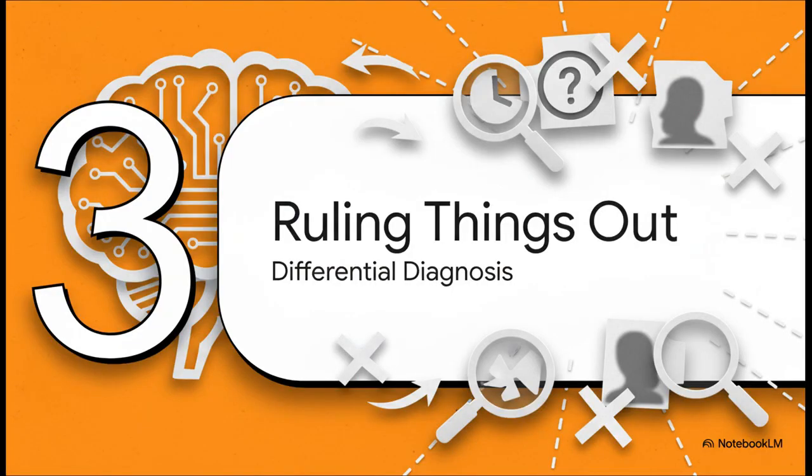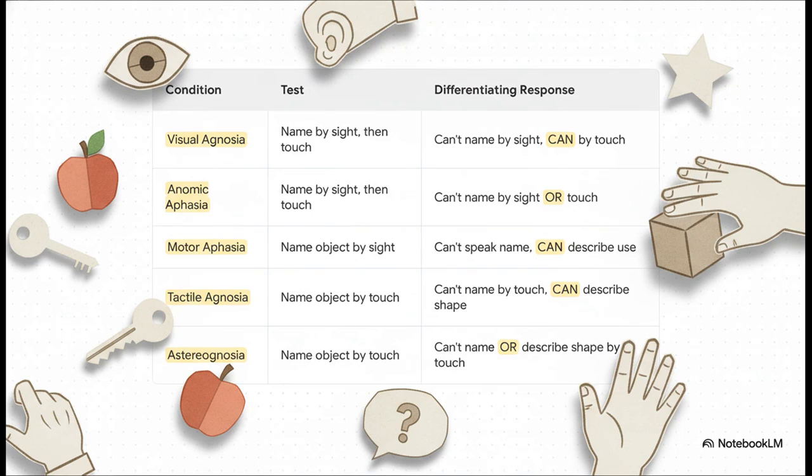So as you can see, agnosia can look like other things. That means a huge part of your job is being a good detective, building a solid differential diagnosis and knowing how to rule things out. How can you be sure you're not just looking at an aphasia or a simple sensory problem? This table is your secret weapon, both in the clinic and on your exams. The whole principle is multimodal testing. You have to test recognition through different senses to pinpoint exactly where the problem is.